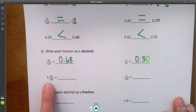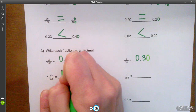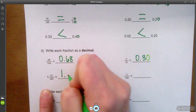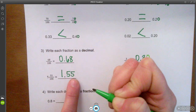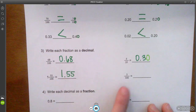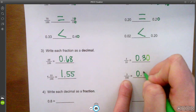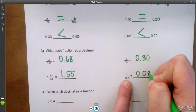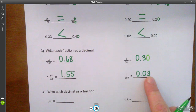Okay. 1 and 55 hundredths. I see a big old 1. Do you see a big old 1? And 55 hundredths would look like a 55, and it would kind of go up to the hundredths place. Now be careful on this one. This says 3 hundredths, not 3/10. So that 3 needs to be pushed all the way to the hundredths spot.